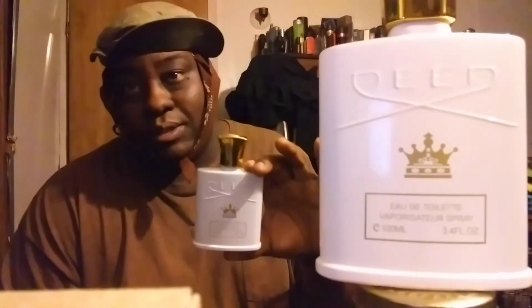But the most of all, like I said, guys, I like the bottles better than anything else. I got plenty of fragrances to wear. But that bottle, man, I just love the bottle design on the Creeds. So, pretty cool bottle, man. And I think you guys can agree. The bottle is cool. But anyway, I was actually buying these again just for the cool design of the bottle, you know. Just decorate it. And I'm going to show you guys how I decorate with these bottles. I put them on little shelves in my living room area, and I just let them go. And if I want to use it, I just go in my living room and spritz myself down with it. You know, pretty much, I'm good.